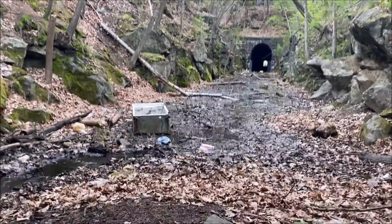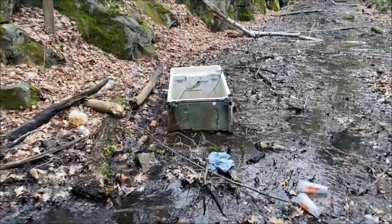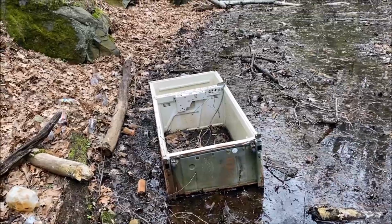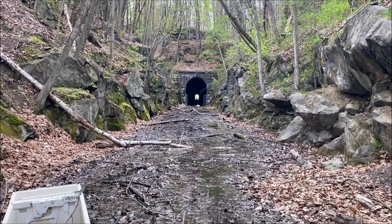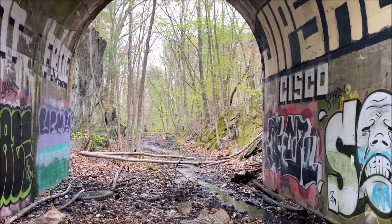The last thing I want to show you guys, I don't even know what this is, like a refrigerator, I think. There's some random machine right here. I think it's a refrigerator. I don't even know, it's weird. But I kind of like how this is like, you know, in the middle of a gorge. I assume this was all blasted to make way for the railroad track that would snake its way down here through the forest.